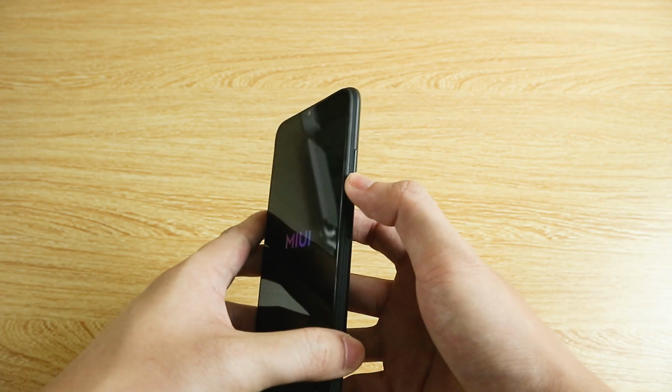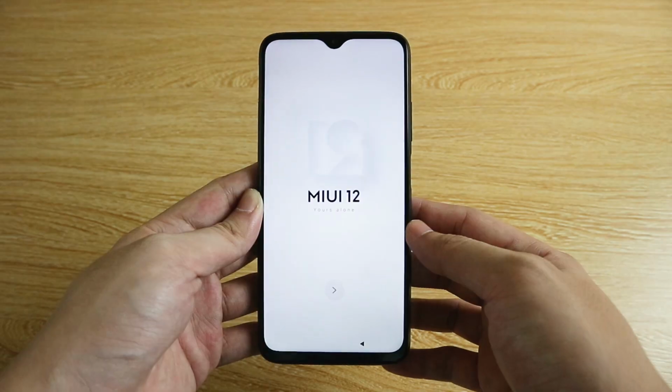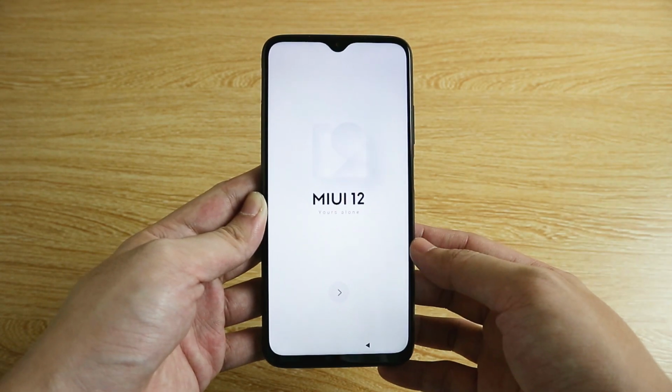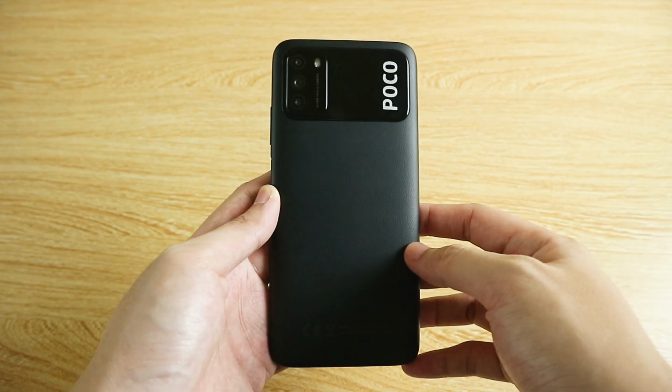And in terms of the feedback of the power button and volume rockers, they're actually nice and clicky for the most part. So yeah, this is how the phone looks booted up mga kuya. And again, this has a teardrop notch. So I'll set this up, use it for a bit, and come back to you guys in a bit. 1 hour later. At nagbabalik na nga po tayo mga kuya.